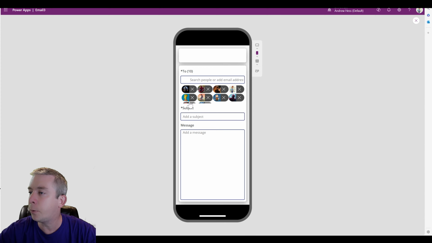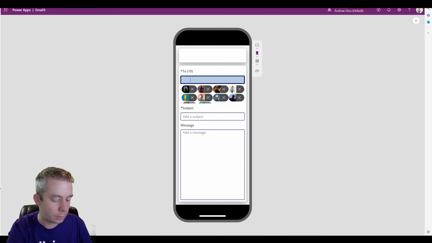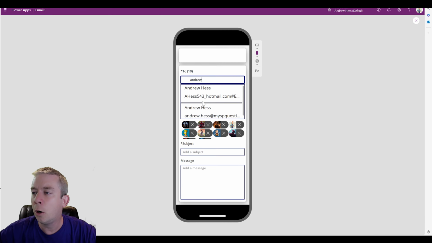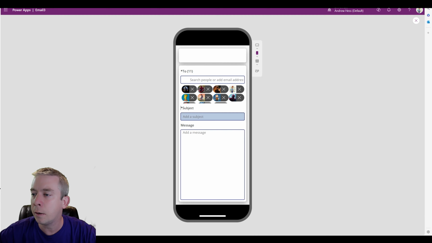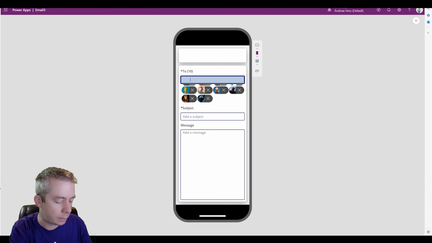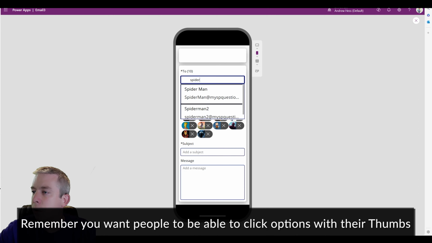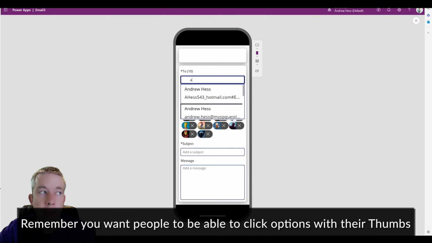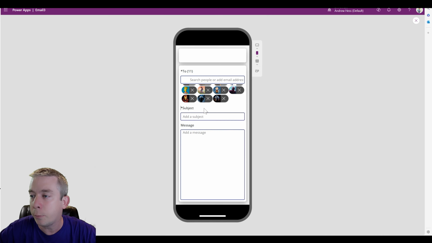We have our people that we can search for. So let's try and search for someone. So Andrew, let's see, it pops open. Well, it pops open a good bit of space in there. You can add someone. Is it too much space? Let's see. There's only 2 people that I can find at a time. Let's see. Oh, there we go. So to me, it's not too much space. I like the way this looks. So if it searches a bunch of people, it still fits in there just fine.